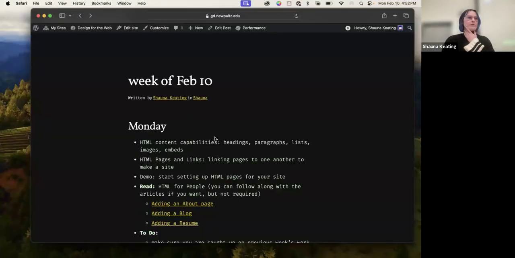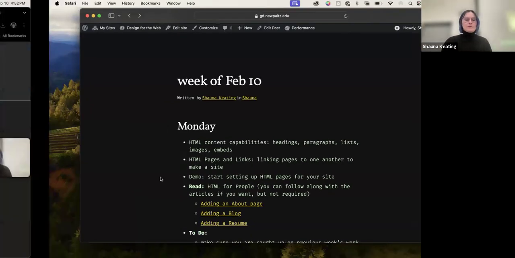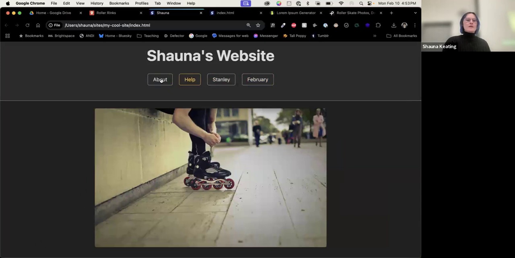Okay, great. All right, so the last thing we're going to talk about today is having multiple HTML files that make up a website with multiple pages, and how to link them together. Remember last time we set up a sample navigation just to see how the links worked and how they light up colors when I hovered on them. Right now, if I click on them, they don't actually do anything, but I want to make them actually work.